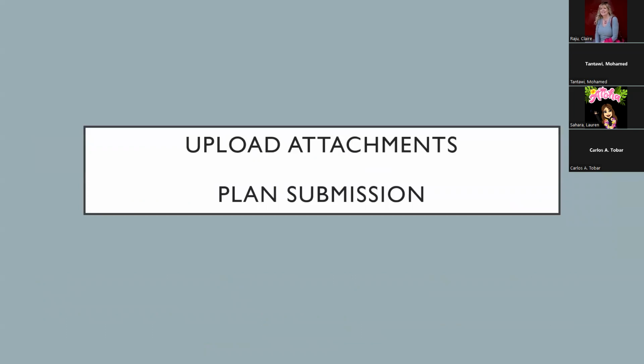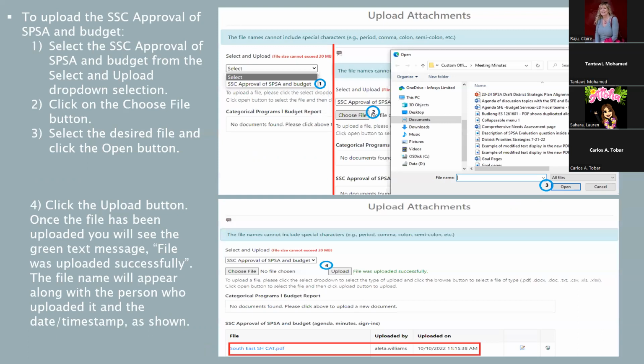And next, I'll cover the upload attachments and plan submission processes. So to upload the SSE approval of your SPSA and budget, first you're going to select the SSE approval of SPSA and budget from the Select and Upload drop-down selection, as we show you in number 1 here.